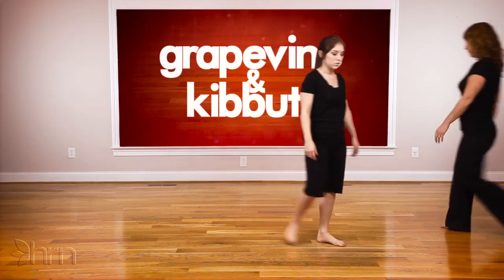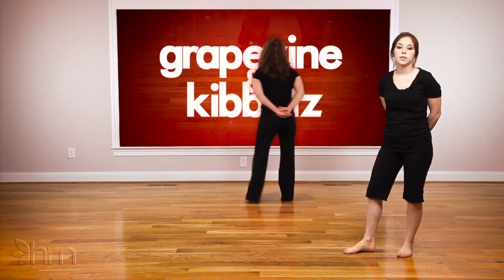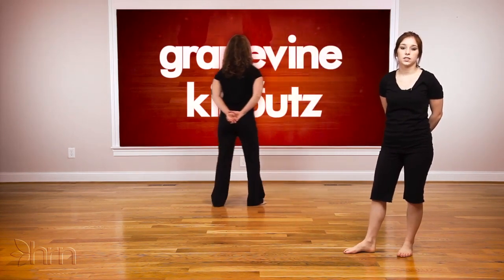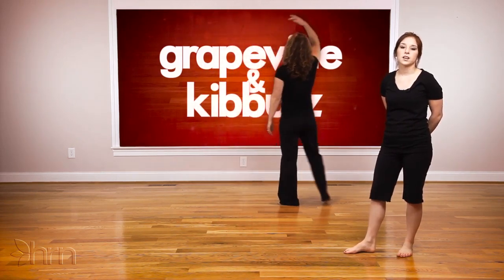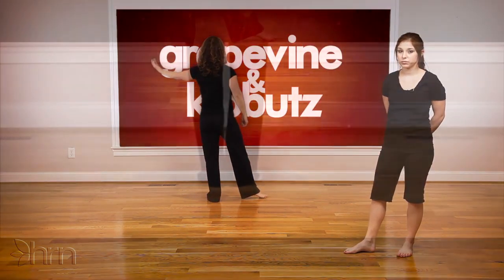And here it is to the back. So it'll go side, behind, side, heel, side, behind, side, heel, and then you'll add arms for the kibbutz. Side, behind, side, heel, side, behind, side, heel.